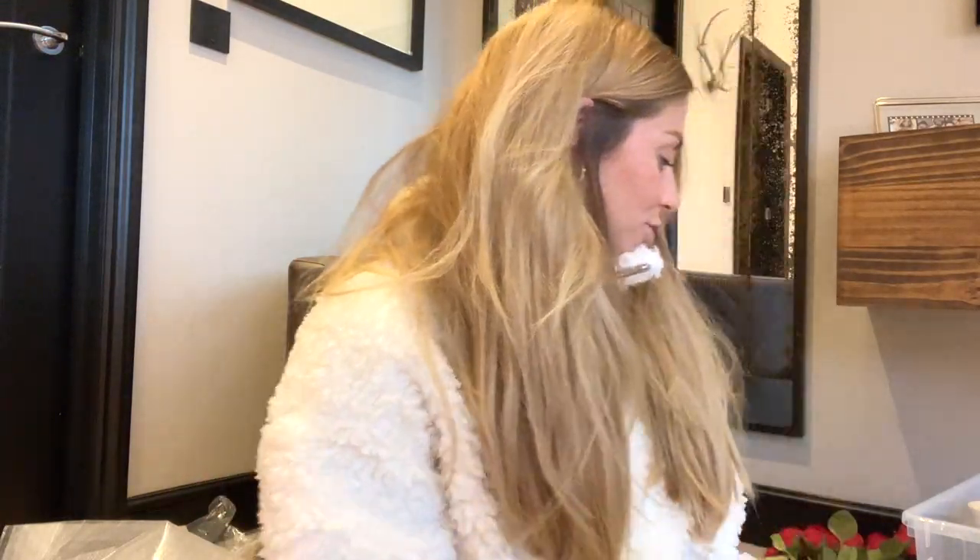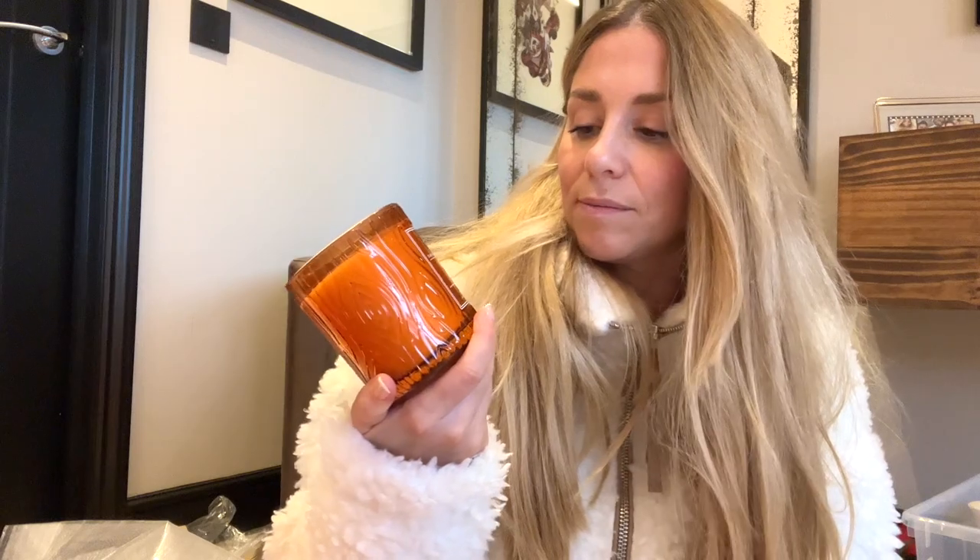It would be rude to go to TK Maxx and not pick up some candles. Mom is not going to be happy — she put a pork in and then went for a walk, and it's pretty burnt. It beeped, I took it out and it's burnt. Anyway, I didn't get my traditional scents — I got Pumpkin Woods, which is a perfect fall scent. It's not super sweet pumpkin but it smells like pumpkin and a little bit of firewood. I really like this one. I think I might put this in my bedroom. I love the glass container — DW Home does some really good glass ones.